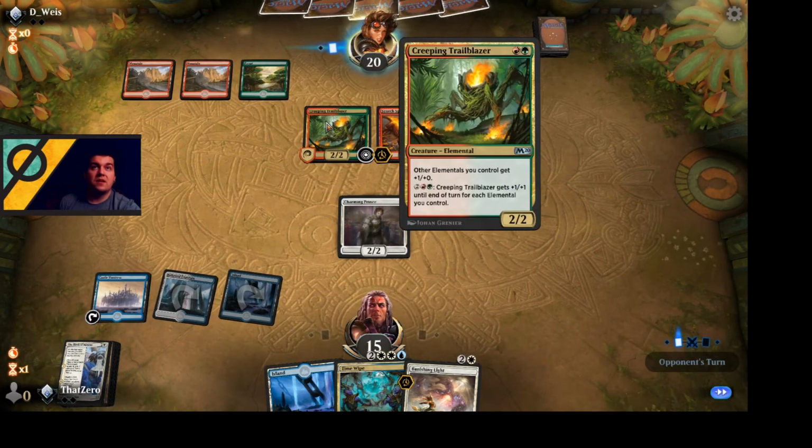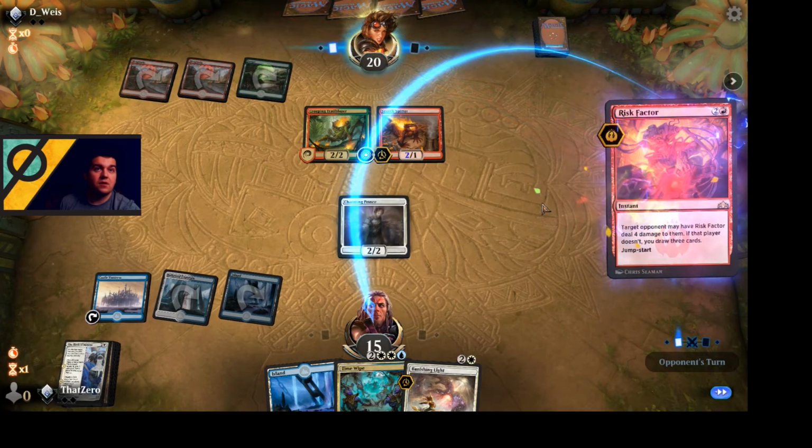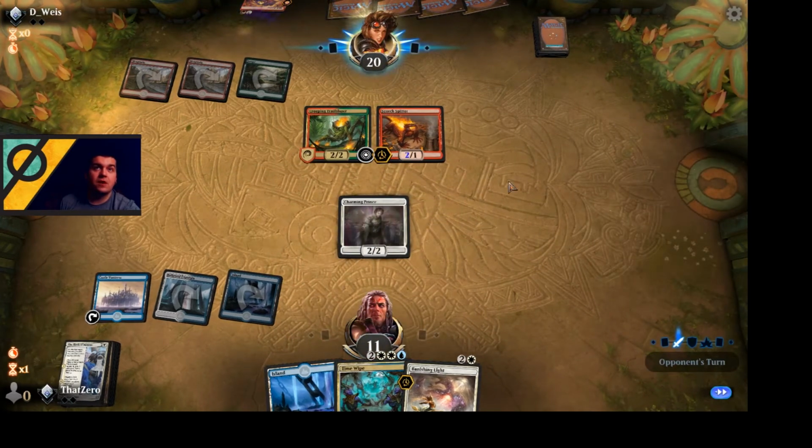If they have another creeping, I'm in trouble. Because that's a lot of damage getting pushed through, but at least I can block things out. Risk factor, I mean, I have to take the damage. I can't just give them free card draw. It's not cool. Let's see if this Charm Prince detours them enough.